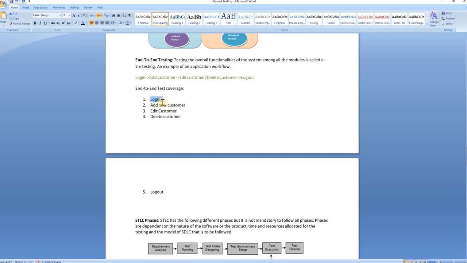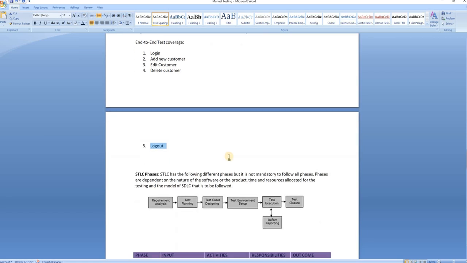Okay, so all the different scenarios that will cover each and every functionality, all the test cases together, we can tell this is end-to-end test coverage. So you have an end-to-end test coverage. Before release goes to production, you can run all the test cases from the beginning of your application, which is the login up to logout. Okay, so that's the end-to-end testing.